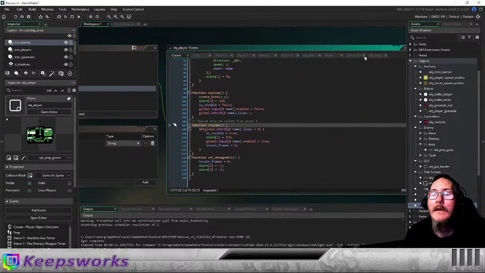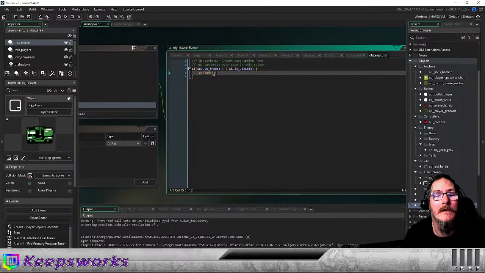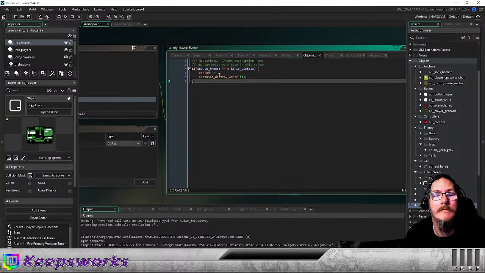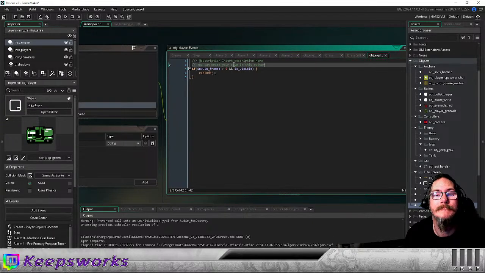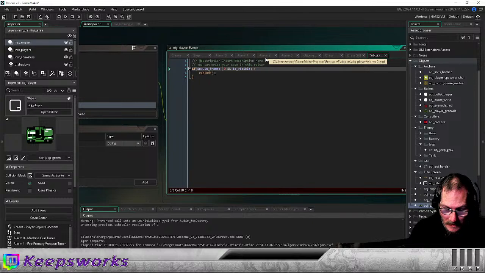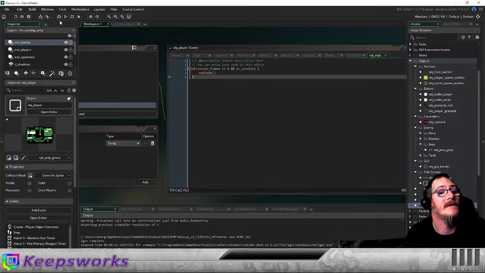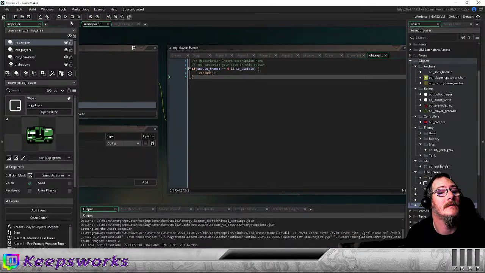Player, if invuln frames is greater than 0. Code is literally doing what I told it to do. That's all right. Let's do the clean build, and then we'll fresh build.